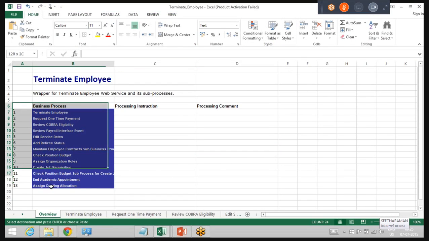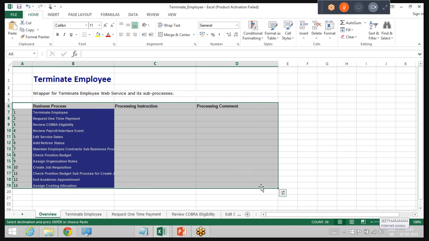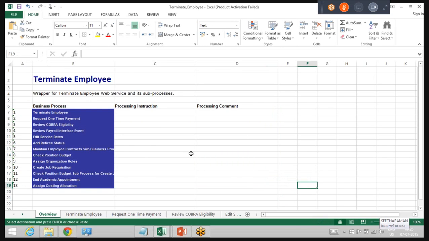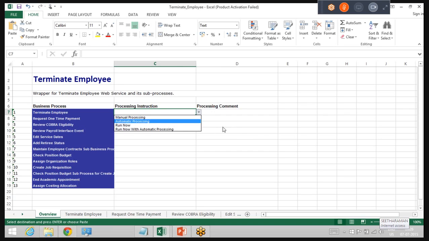As I showed you in the community, the first section is business process. Here we need to provide some parameters to our business process. If you observe terminate, you will have different options like manual processing, automatic processing, and partially automated processing.